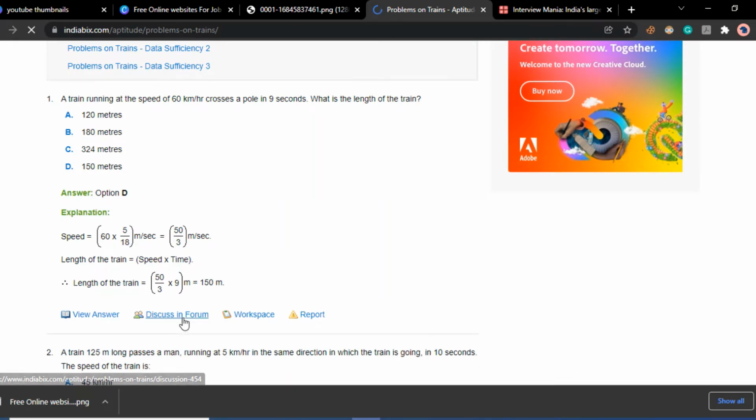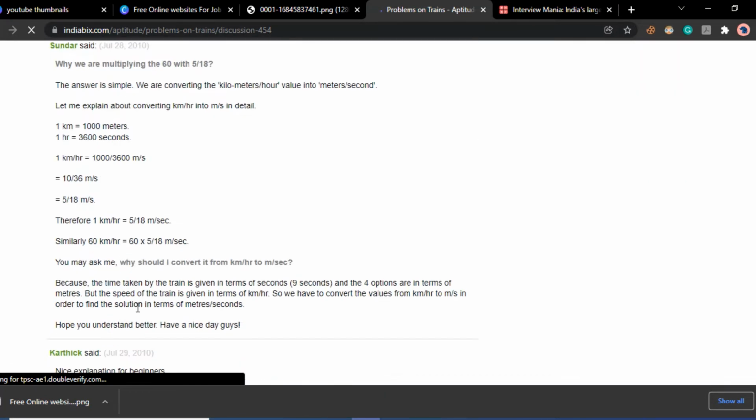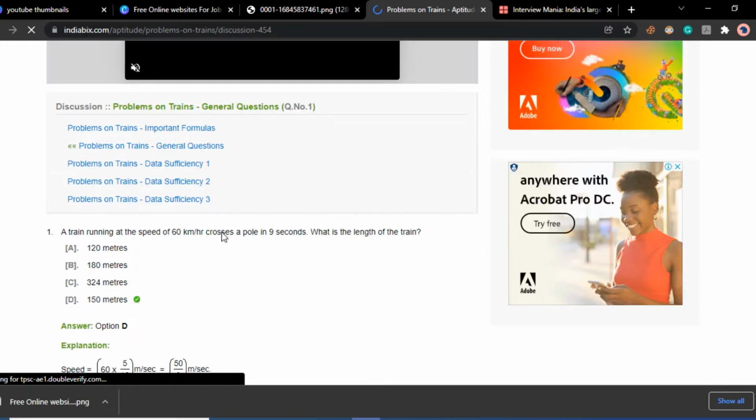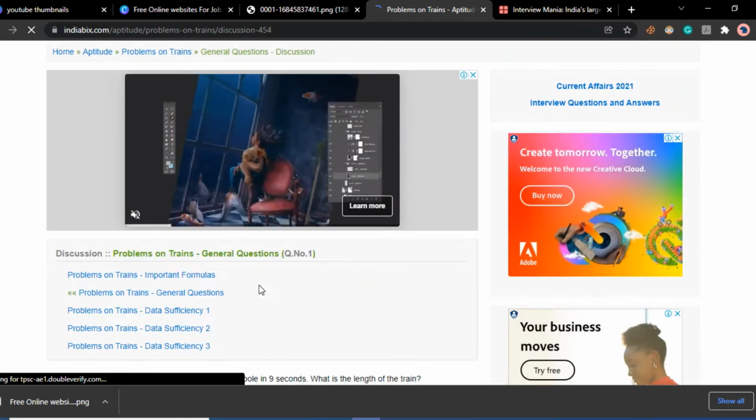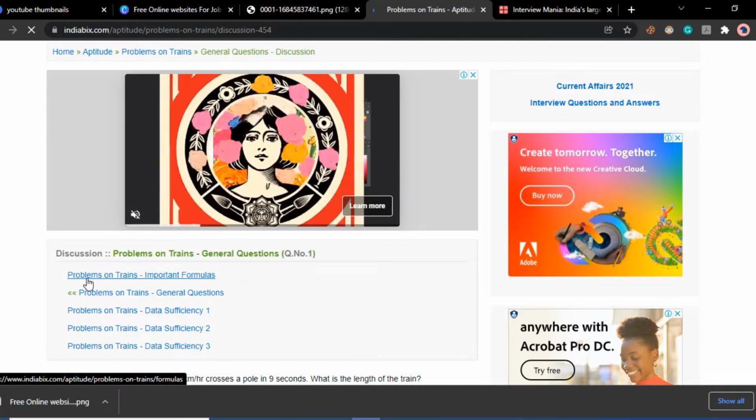If you have any doubt, you can click the discussion forum and discuss the doubts and the questions in that forum. Many students have already commented here. If you want to learn what basic concepts are used in this question, at the topmost in blue color you can see important formulas for problems on trains.